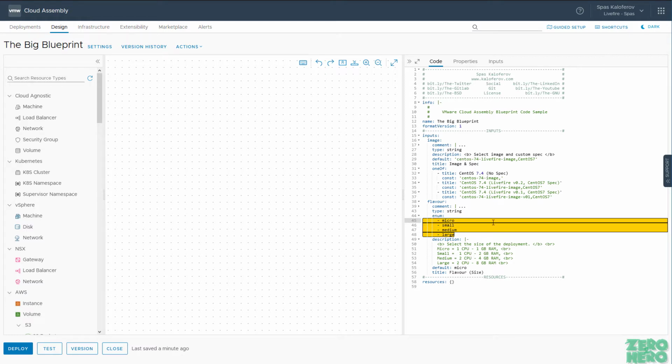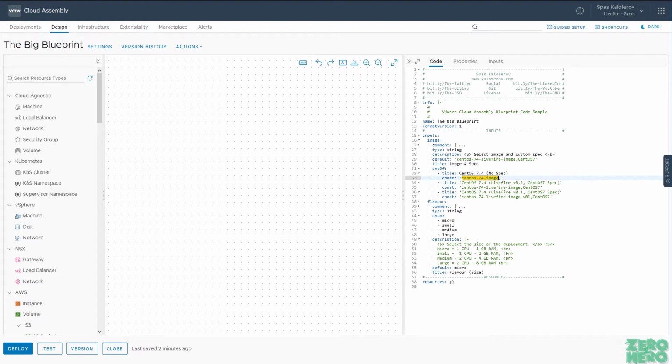Enumeration represents just a list of values presented to the user. OneOf is a similar list of values, but it also provides us a way to give a user-friendly name for those values so that the user doesn't have to understand what those constants mean, because sometimes they may be very complex for the end user.